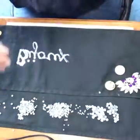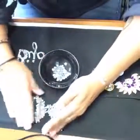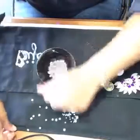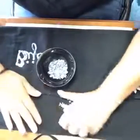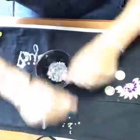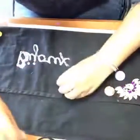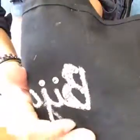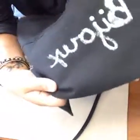Alright, well, we're going to go ahead and pick up these crystals for now, and I will finish this up off screen. This is a fairly time-consuming project. It is very simple, but like I said, it is very time-consuming, but I'm just going to hold this up so you can see it. So I didn't finish the bottom part of the bee, but you can see how sparkly and pretty that is, and just with the different sizes. It's going to look really cool when it's all finished, so I'll make sure and post a picture of that once I've got that all complete.